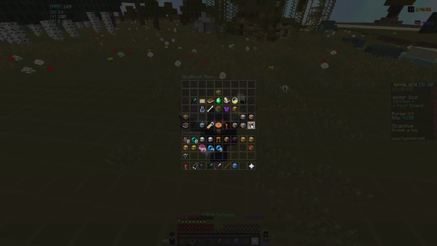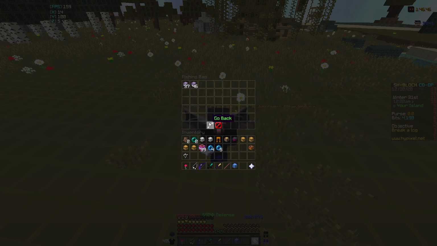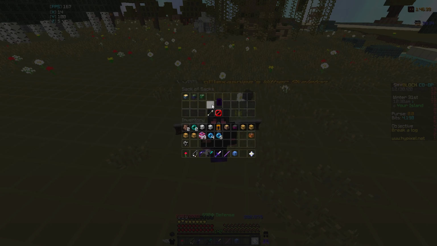And these are just things where you can place items. Accessory bag, you can place accessories in. Quiver, you can just put arrows. The fishing bag, you just put bait and fish. The potion bag, you just put potions. Why are these even here? Oh my god. And there's also sacks.